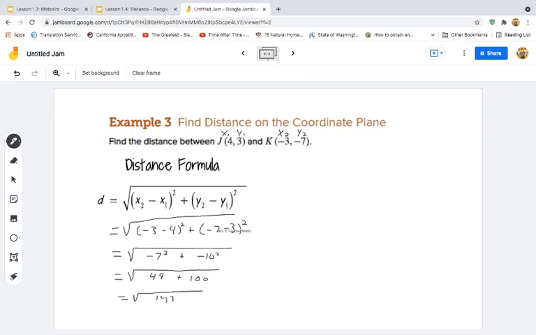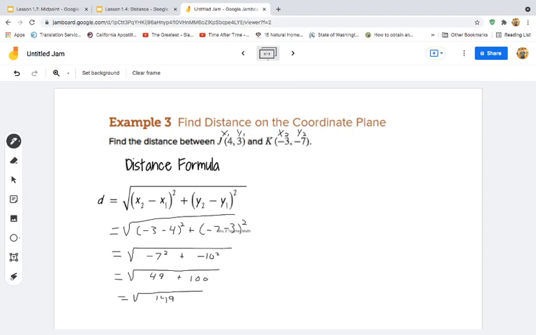Okay, and then you either have to simplify the radical here, or more accurately, you should get a more concrete number with decimals, right? In the real world, when we're talking to contractors and things like that, they don't want to know that our distance is the square root of 149. They want to know it's something like 18.6 miles or 3.2 miles, right? They want something more exact.